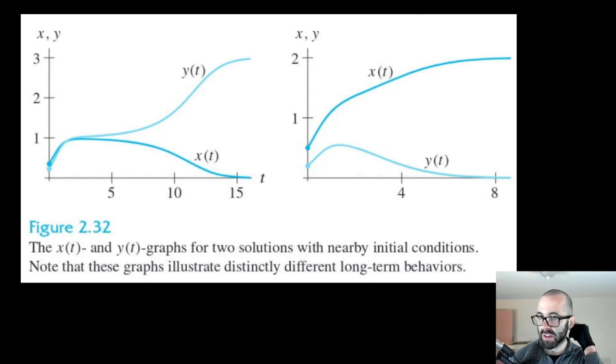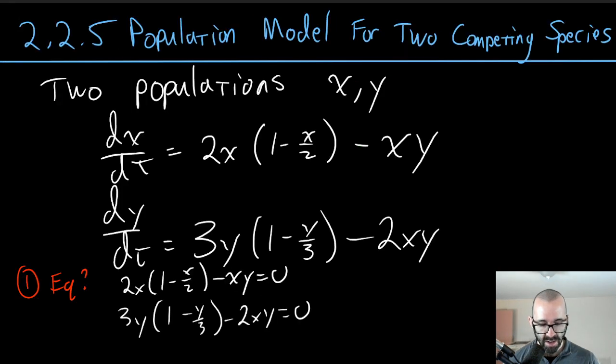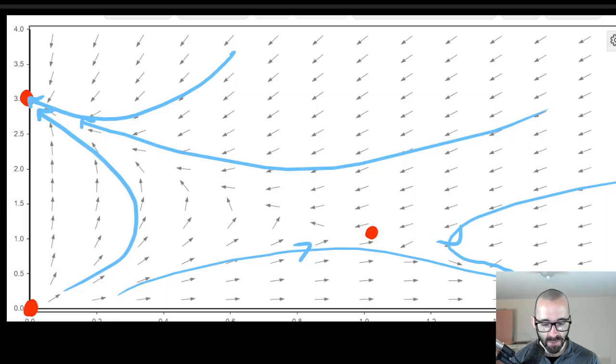So you can see some behaviors for different initial conditions, right? You can see y is approaching that equilibrium for y, and x is dying off, whereas if x wins, x is approaching that equilibrium of 2, which again, remember, those were the carrying capacities. The carrying capacity for x, if there was no y, was 2. The carrying capacity for y was 3. So y of 3 was an equilibrium point, x of 2 was an equilibrium point, and we saw that graphically with the direction field as well.